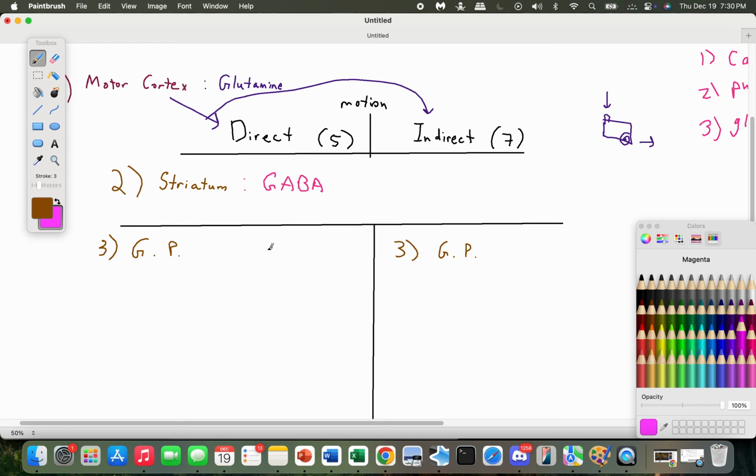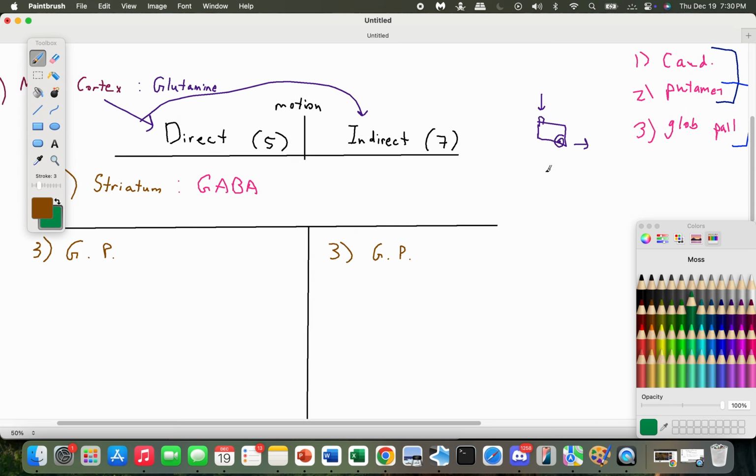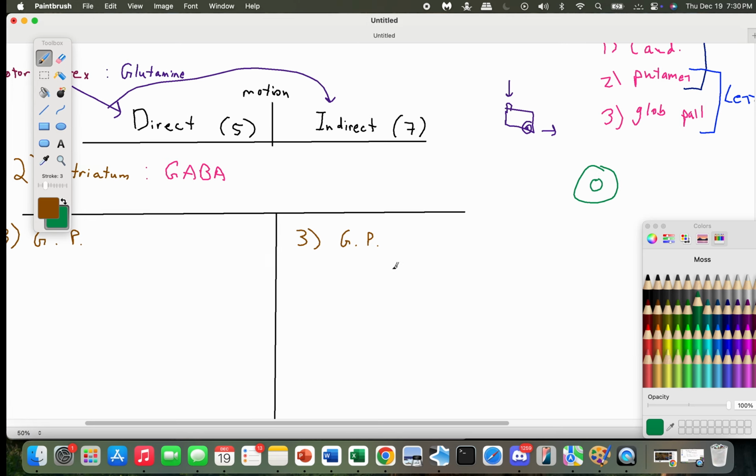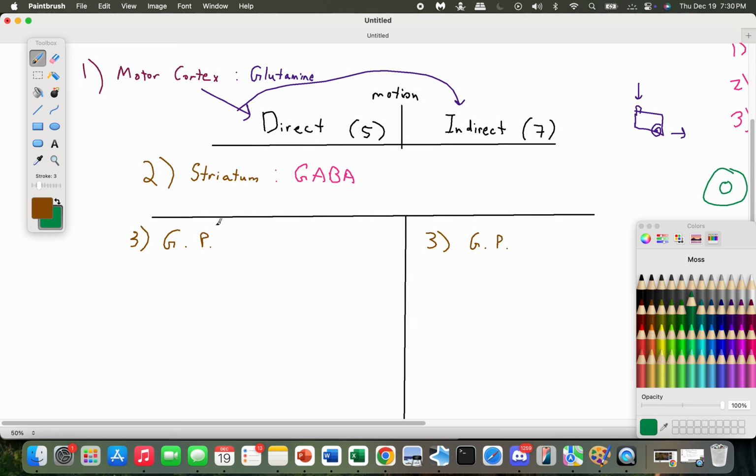Okay, but now there's something kind of important. I put globus pallidus on both sides, but it's not the actual entire structure on both sides. So interestingly enough, the globus pallidus has this outer structure and it also has an internal structure. And the pathways do different things based off where in this structure that you are. So that's the key difference here. If we're talking about the direct pathway and we want excitatory impulses, we're going to be talking about the globus pallidus internal structure.